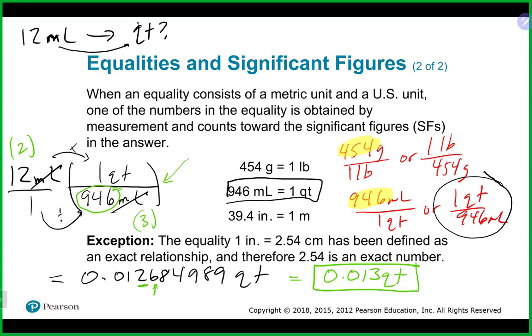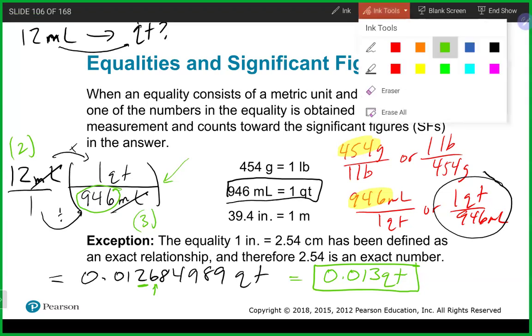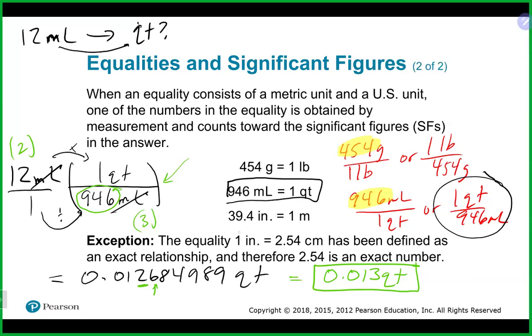The one that you do not have to worry about metric to English is this one right here. 1 inch is exactly 2.54 centimeters. So even though that is an English to metric conversion, it is considered an exact conversion and you would ignore it. But everybody else there, all 3 of those on the screen above, along with the 2.2 pounds in a kilogram, that one that we saw earlier, you should also look at it.